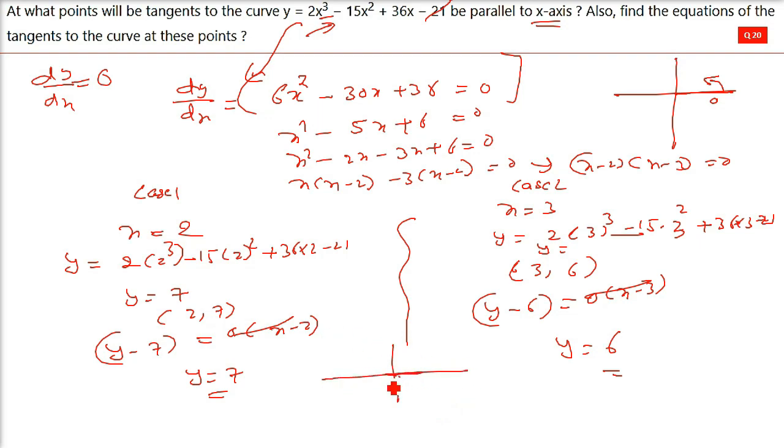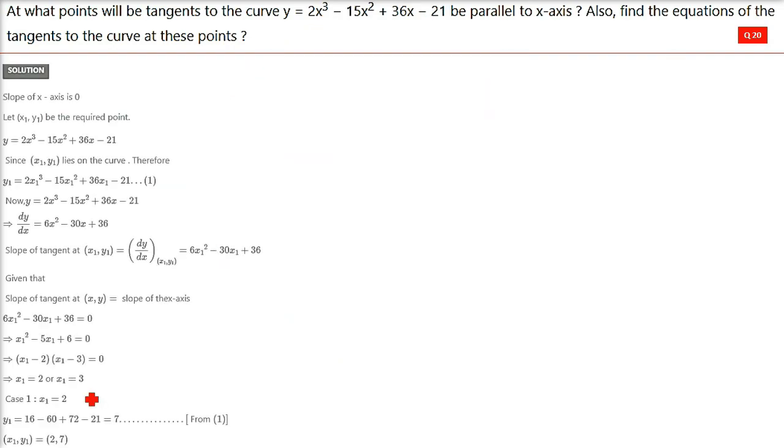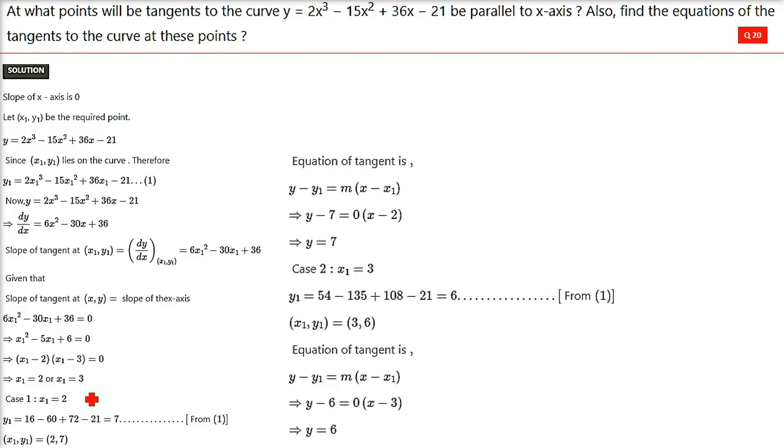They are definitely lines which are parallel to the x-axis because they don't have any x. This is y equal to 7, y equal to 6. Anything which is parallel to the x-axis is going to be parallel to these tangents only. And that also reaffirms the solution we did. Okay, so let me show you the reference here which I explained. This is how you're going to go about it.